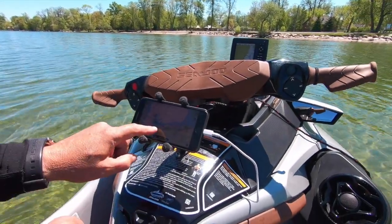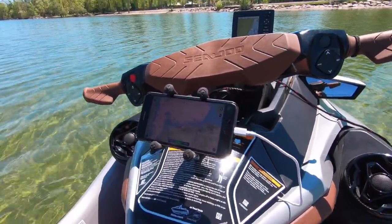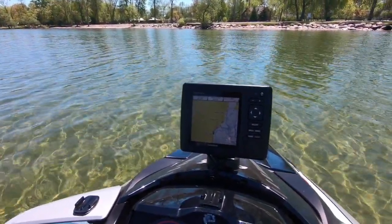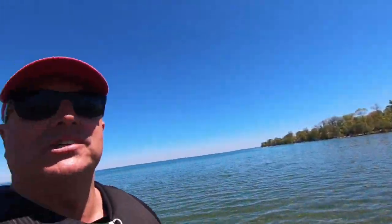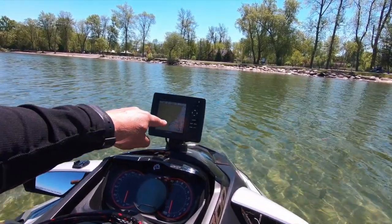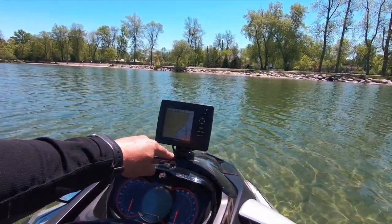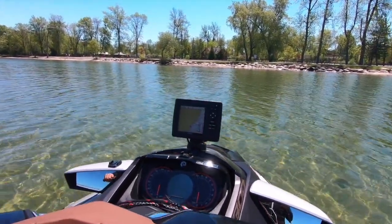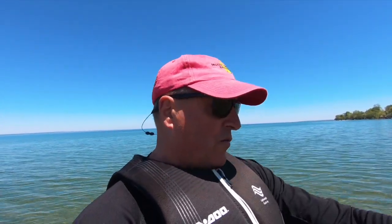So I use the Navionics app on my iPhone and the Garmin Echo — I think it was under $400. With those two devices I'm pretty much confident I can go anywhere, know where I am, and know how to get back. Both are powered directly by the Sea-Doo. If I need to put the cover on, I just pop that top piece off — it snaps out — and the cover will still fit over top of that mount. That's it for navigation on the Sea-Doo.